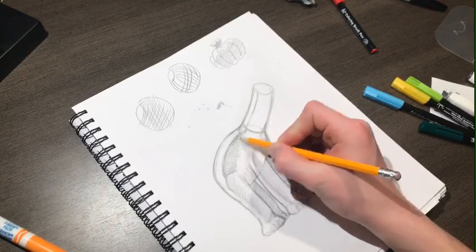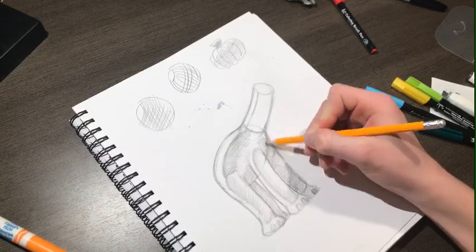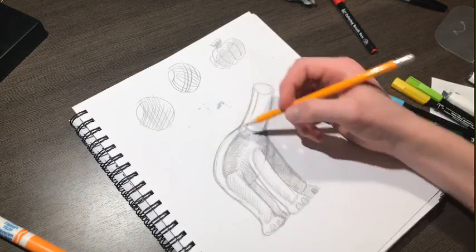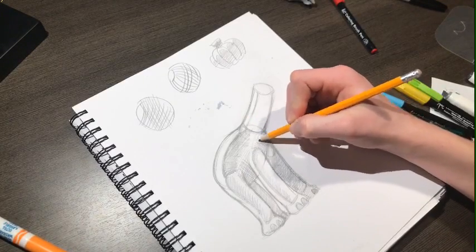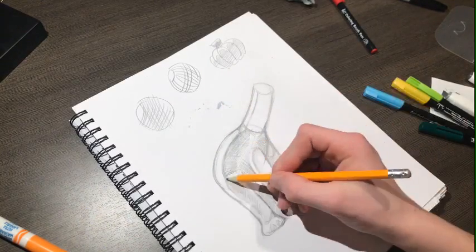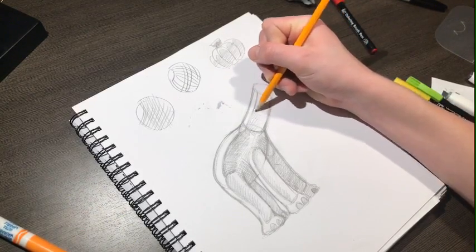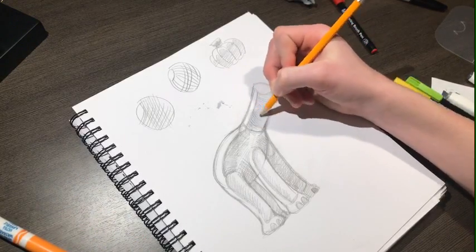So moving on with the shading, let's kind of fix that. And then we're adding just a little bit more depth right there. But don't forget to honor these shapes that you already have here, so don't shade over them. Be sure to shade around them so that it isn't merged together, so that you can tell distinctly what the shapes are. Alright, so again with the neck, we're going to add some shading, and again, shade along the curvature of the actual shape, so that it doesn't look flat.